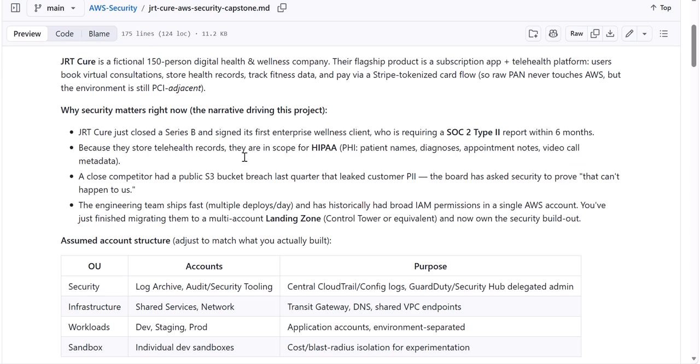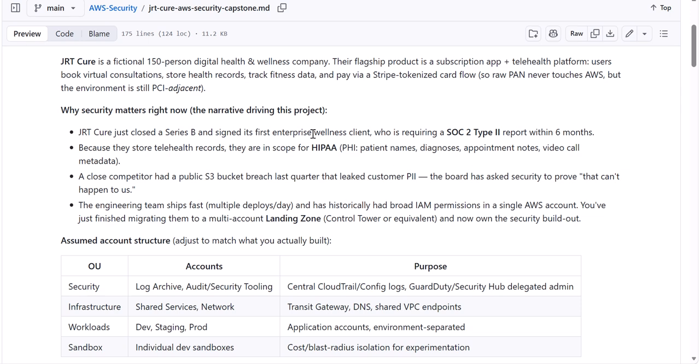First thing is, we are just taking one scenario. Let's take a scenario where a company has won a new client, which is a corporate wellness client.